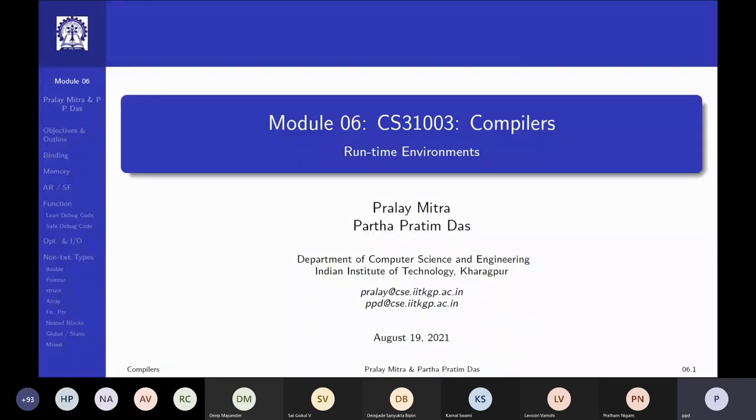As Professor Mitro has mentioned, we will be discussing the runtime environment for a program, because that plays a key role in how we compile the program, particularly towards the back end.